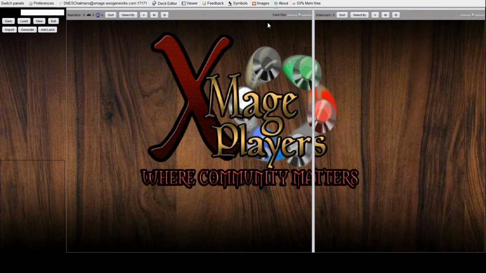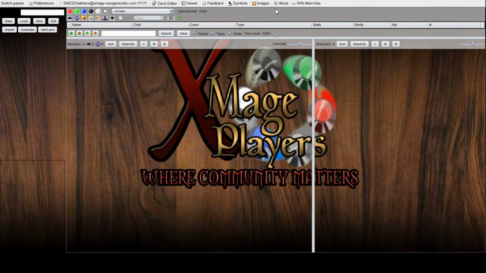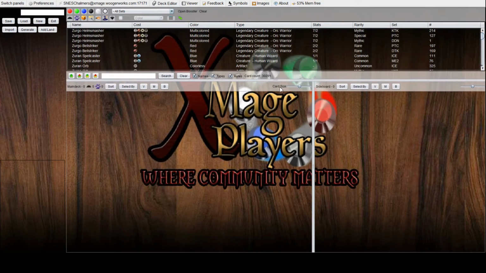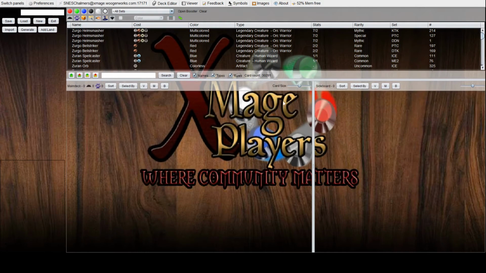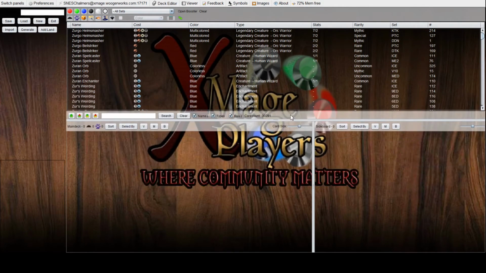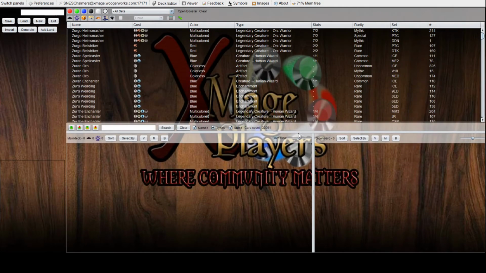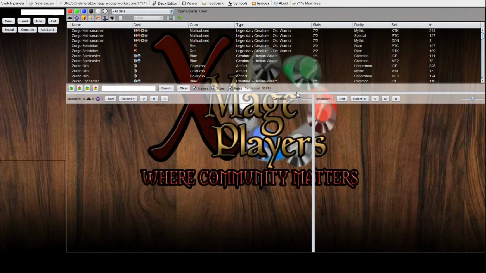Now often up the top this part is all the way up, so what we have to do is you can see a little button here. You hold down on this and you drag, and you can make it as big as you want, and it lists every single card that is in Xmage. So you set that to whatever's comfortable, say there, and then when we want to build our deck, you use this search box here.